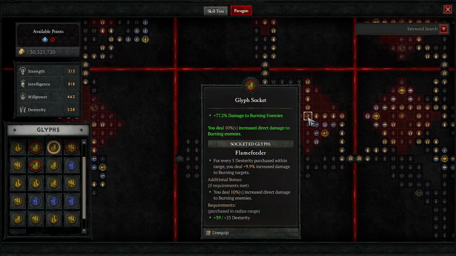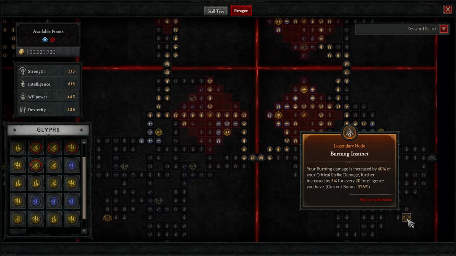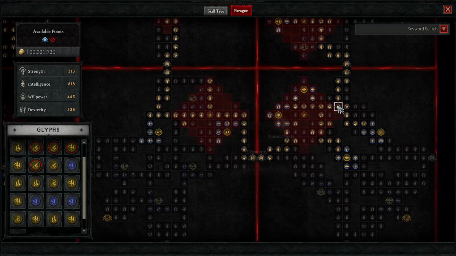And for this glyph socket I went with Flame Feeder for increased burning damage, and for the additional bonus you deal 10% direct damage to burning enemies. And then you want to follow this path to the 5th board, and for the 5th board I went with Burning Instinct. And the glyph socket I have in here is the Exploit glyph socket, which increases vulnerable damage. And then of course I went up this path.